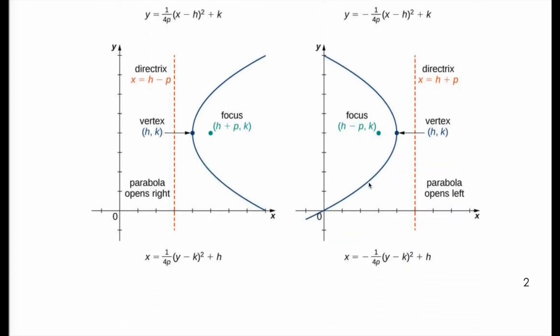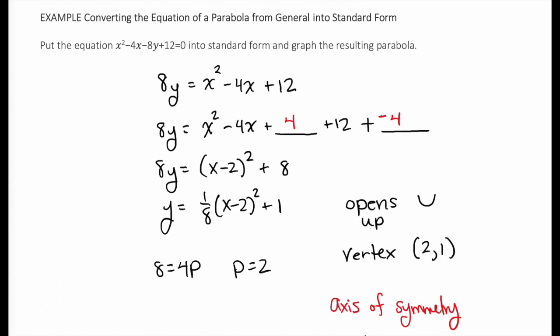Now, when the parabola opens side to side, left or right, then your directrix is going to be vertical. Your focus is still going to be on the inside here, and your y minus k is going to be squared, and it's going to be equal to x. So this is when it is not a function, your y will be squared. And then, of course, you can determine your p by the coefficient that's in front of this quantity that's squared.